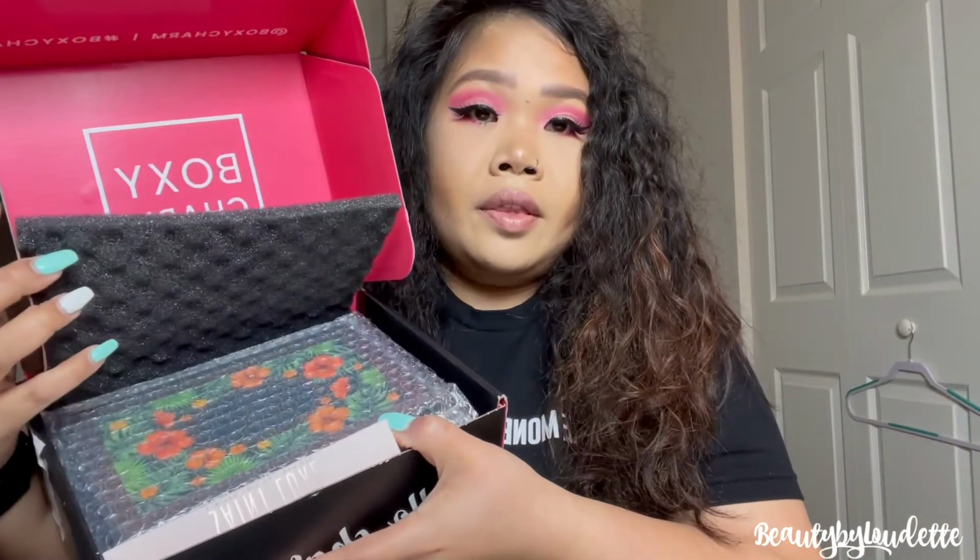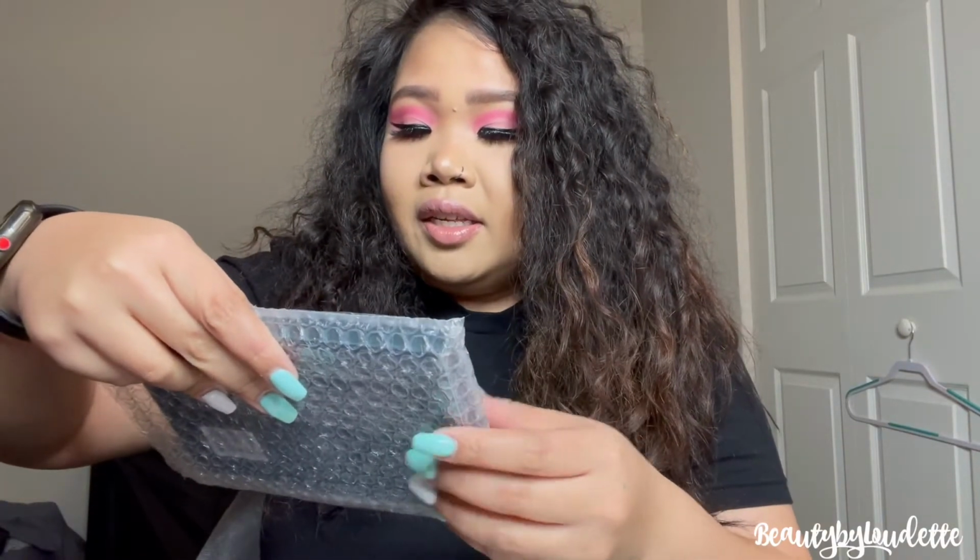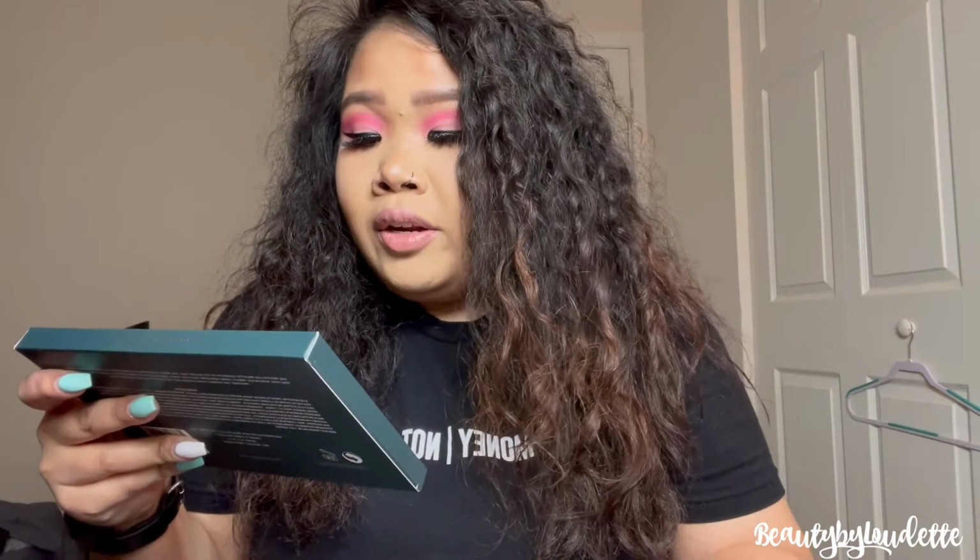All right, so this is the card for the month of February. Obviously it's Valentine's Day, and the box looks like this when I open them. Seems like I got a new palette again. The first thing that I got is Ace Beauty Nostalgia Palette. The Nostalgia Palette consists of 15 colors meant to inspire fun and creativity, as well as make you feel nostalgic about some awesome past fun times. Each color has been carefully modeled and pressed to provide the easiest application and the most excellent color payoff. These palettes retail for $38.99.